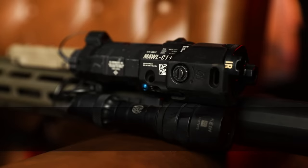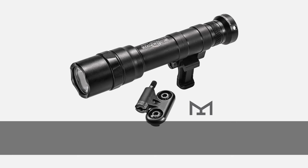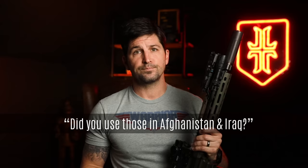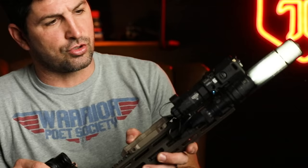On the front we have a MAWL laser — this is really expensive, and in Biden's economy this is probably $55,000 now. Then you notice the Surefire light. Surefire has been the standard in illumination for a very long time. I think there are competitors now that give you a lot of value for less money — that's why you see most of my other setups don't run the pricier Surefires. But on the higher-level setup I'll go ahead and spring for what I know works and what has been top of the industry for a long time. I used Surefires overseas in Afghanistan and Iraq. This has a unique pressure pad so I can control both laser and light from it, plus a Dead Air suppressor.